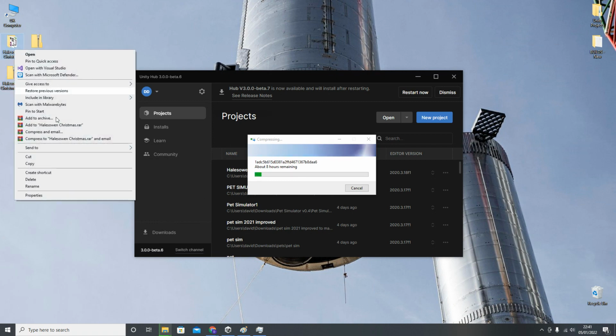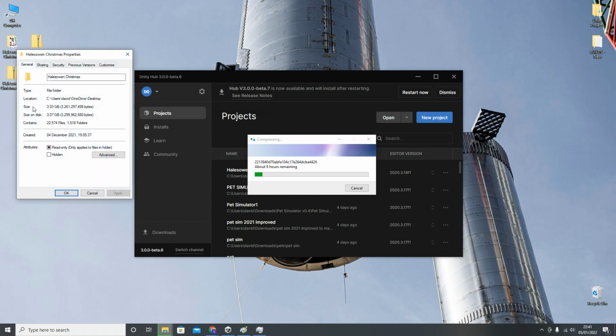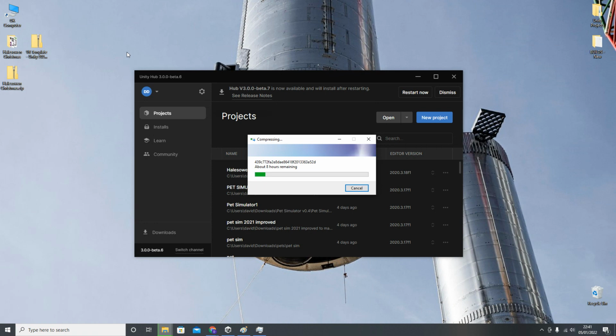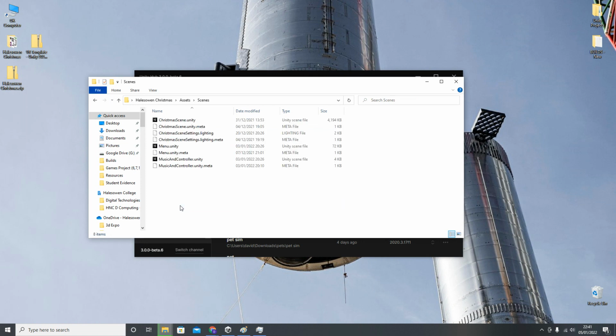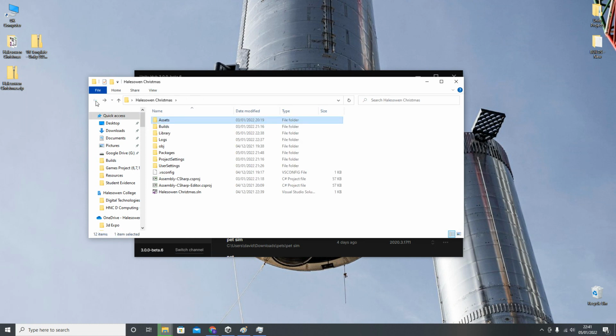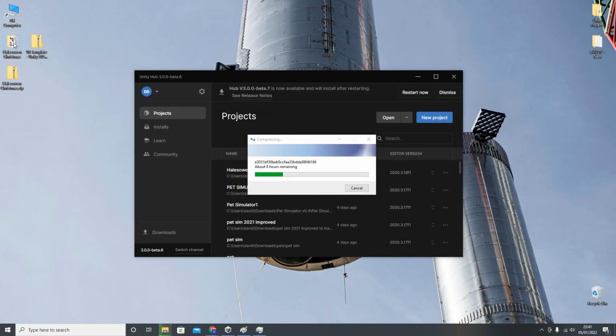But what that will do is take this file, this folder, and all of its content and reduce it down. A common mistake people make is when they're saving their work, they will think that all they need to save is their scene. If you've got something like sample scene or the name of your file .unity, that is not your project. That will not open. You have to zip up the entirety of the project, which is that folder directory there.